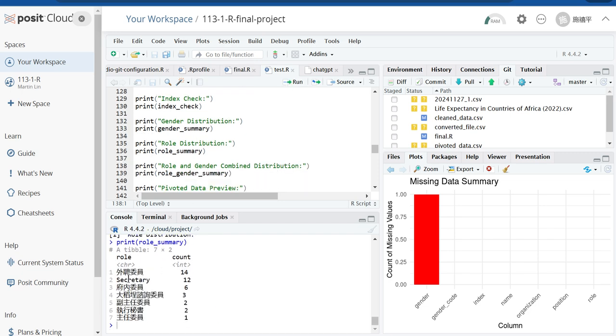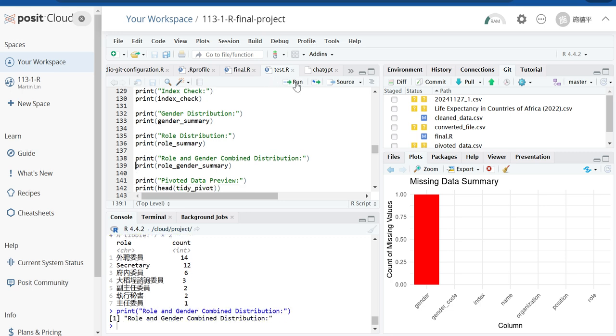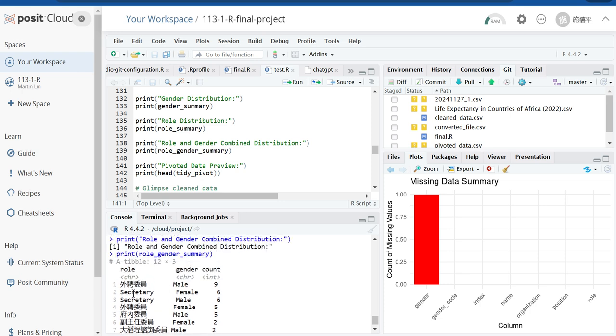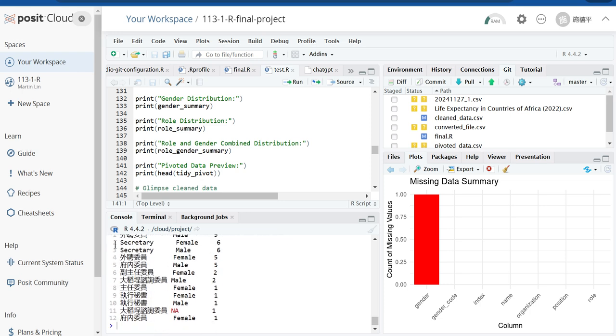Then the role distribution: there are 12 secretaries, 14 members and other roles like here. And then this one is the combined role and gender, so there are 6 female secretaries, 6 male secretaries, and all the other groups.